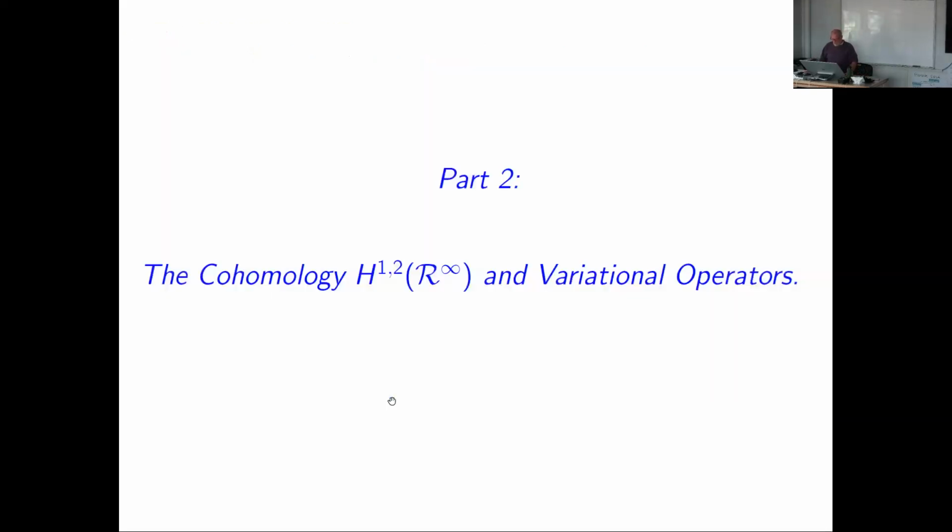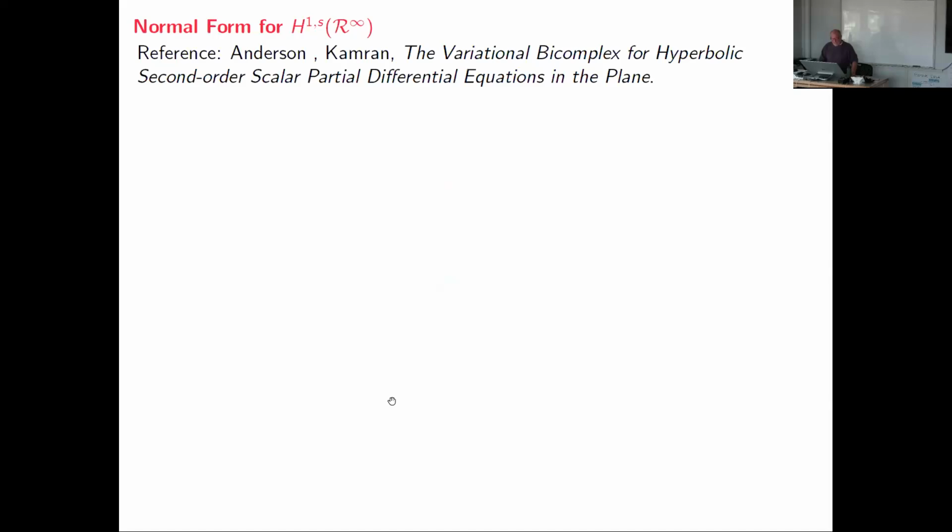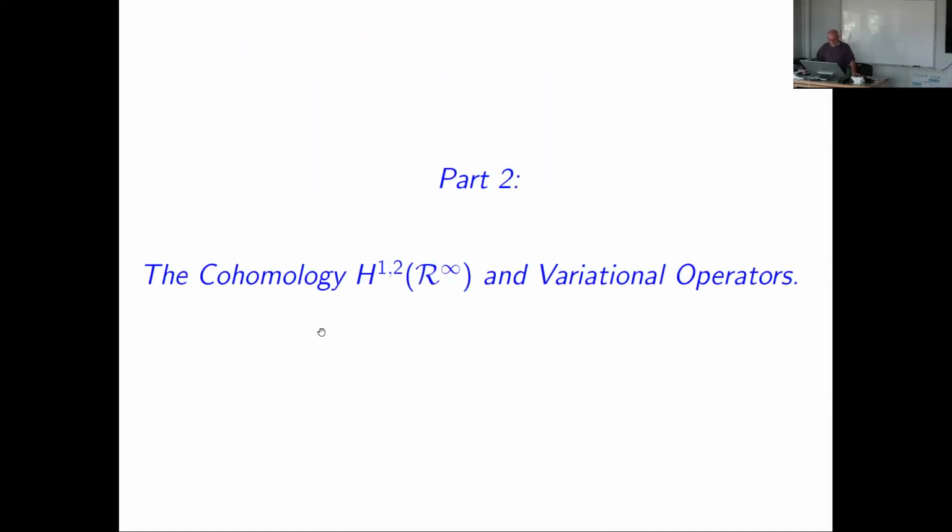Okay, anyways, it turns out that in terms of the inverse problem, or finding variational multipliers or variational operators, the cohomology of H1, so the one horizontal, two vertical forms which are DH closed, turn out to be the object of interest in the multiplier problem and the operator problem. And so I'm just going to do a rough description of how that works. It's kind of detailed, and a lot of detailed knowledge of the bicomplex is involved in this.